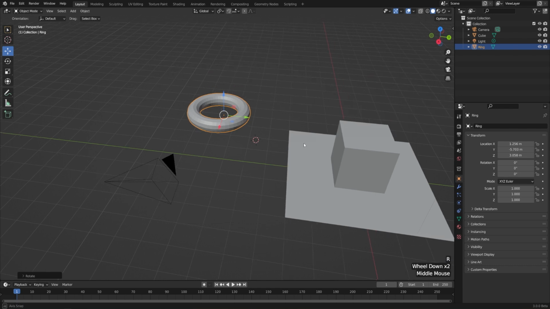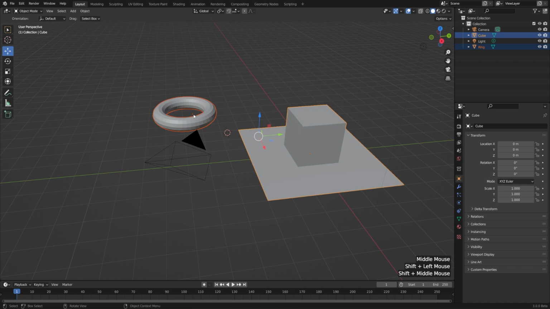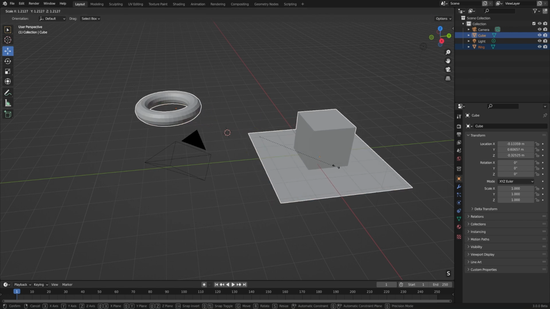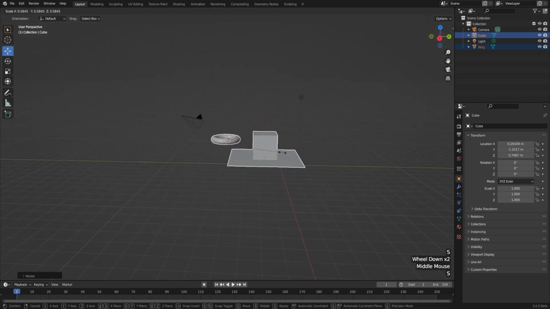Well, it's actually really cool because we can take two objects, and you can see that we have two object origins here, one for this object and one for that one. And if I hit S to scale, instead of changing the actual size of our objects, what it'll do is just scale between these two points, and it'll just scale between the object origins. So now our mesh doesn't change size, but they just kind of drift apart. So this gives us a kind of cool effect.